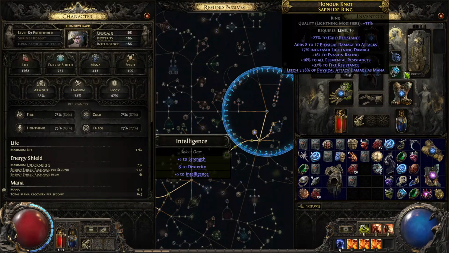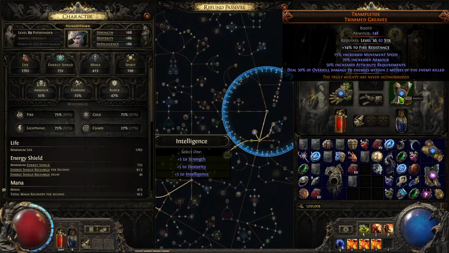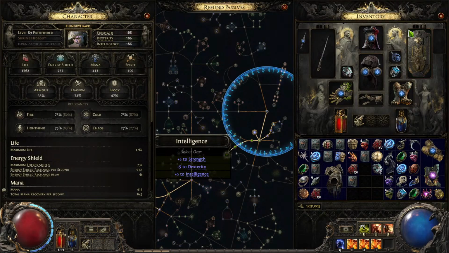You know these damage rings that people need because of Tangle Tongue? They are so pricey, right? You don't want to play with that. Plague Finger, this is a 1 exalt item. Trample Toe, more than 1 exalt, but it's very cheap. And the shield is a little bit expensive. I think it was like 10 chaos or something.